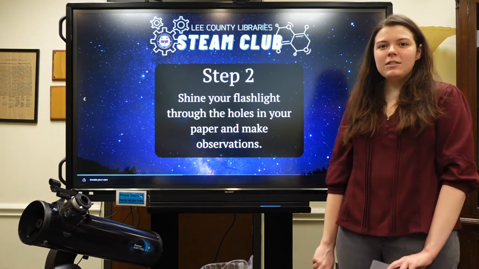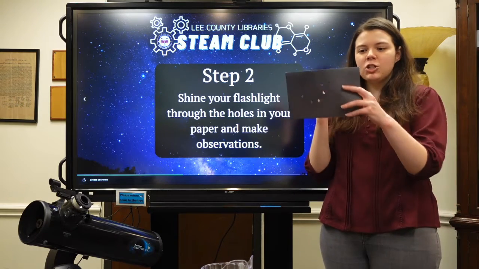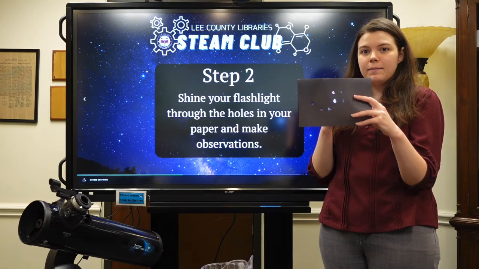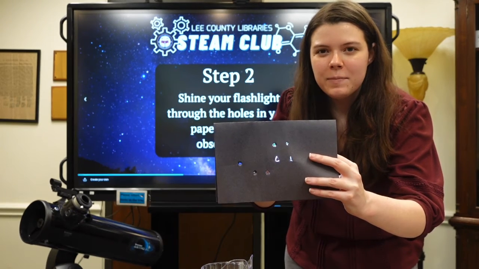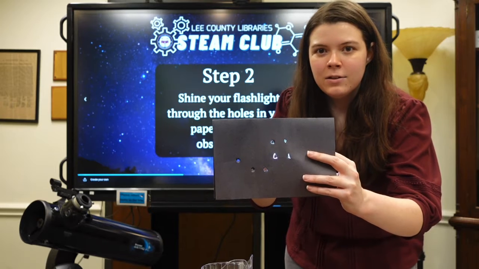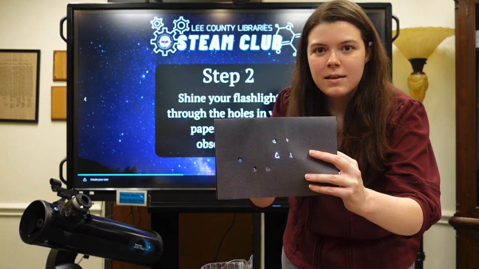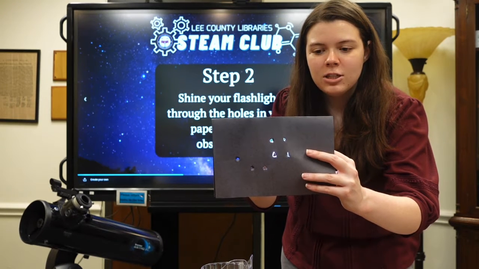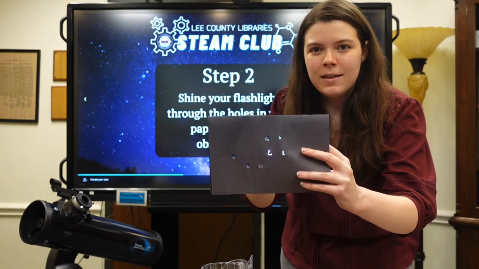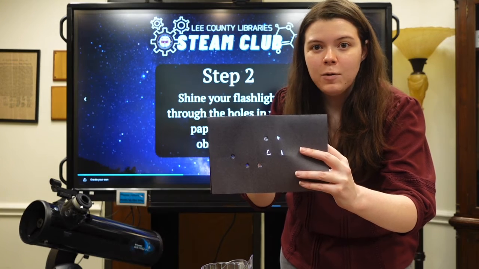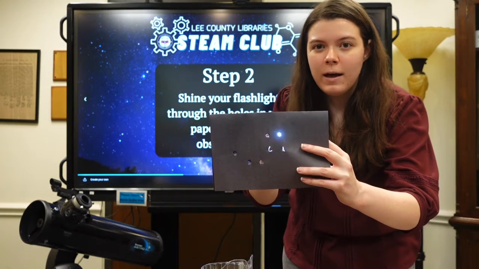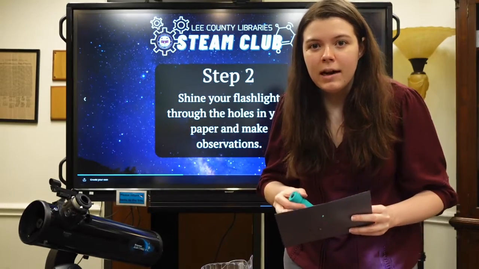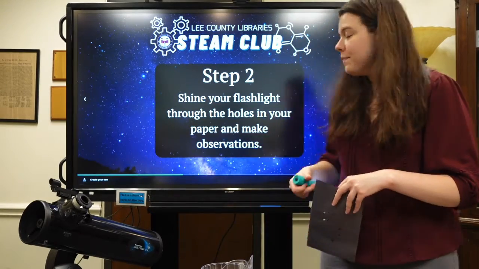The next thing that we're going to do is we're going to take our flashlight and we're going to shine it behind the piece of paper to see what it looks like. So here I'm doing my best to keep my hands still so that you can see that this constellation is not twinkling. When I manage to keep my hands nice and still, this should stay really consistent. And that would be true of a star as well. But let's see what happens when we put this behind some water and experience refraction.